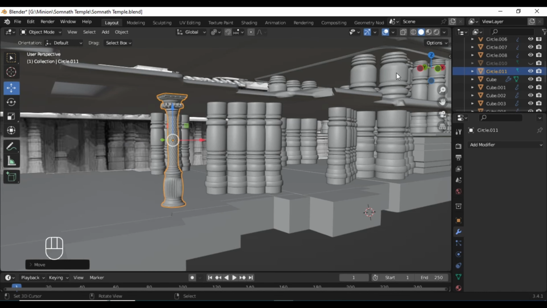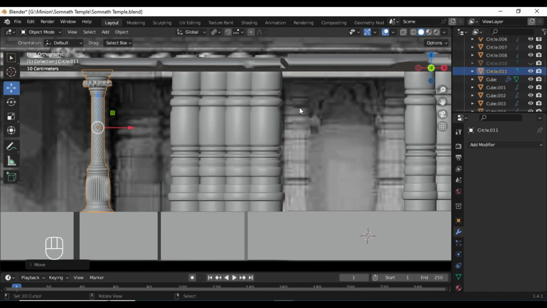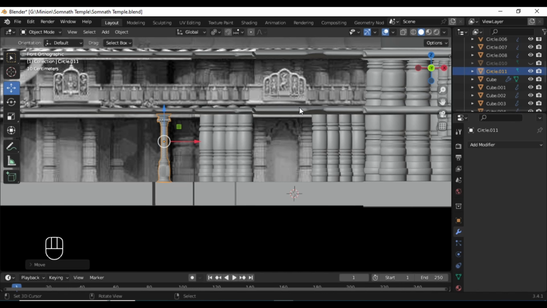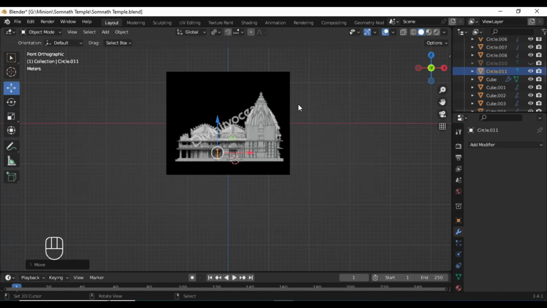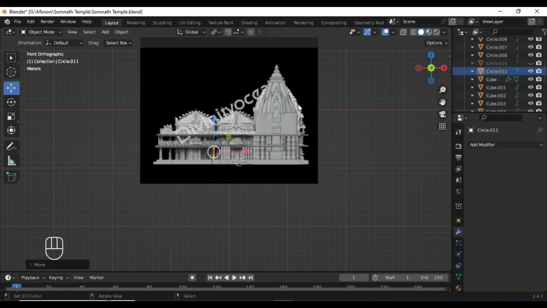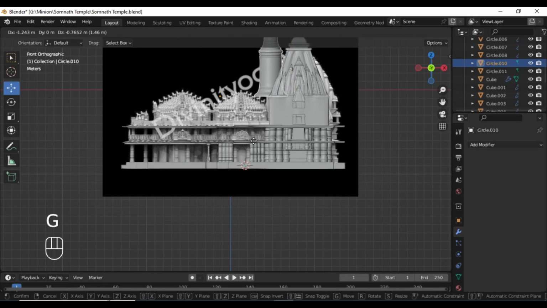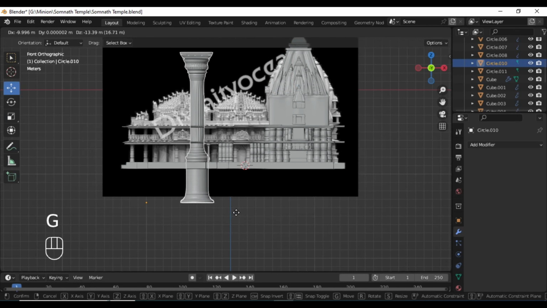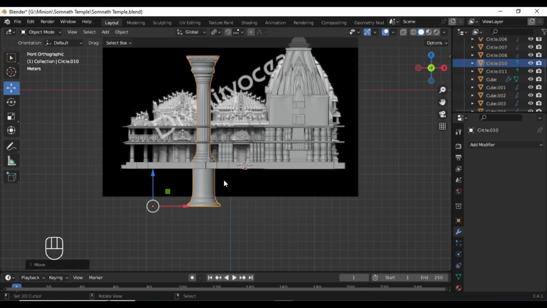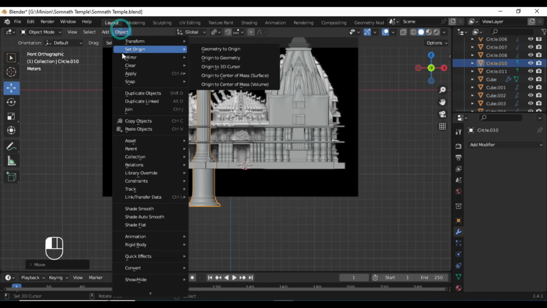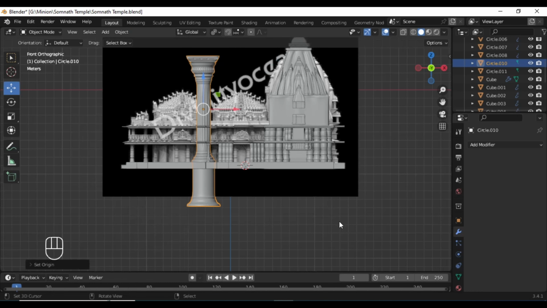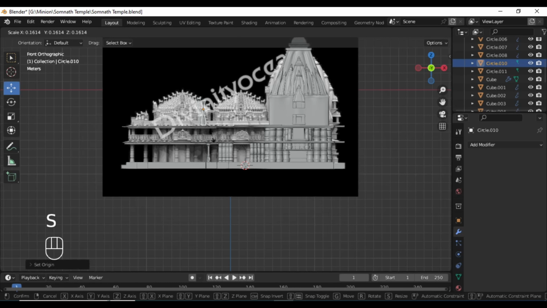Now what we need to do is add another pillar at this point. I'm unhiding our main pillar, and we can duplicate it, set origin to geometry and scale it downward.